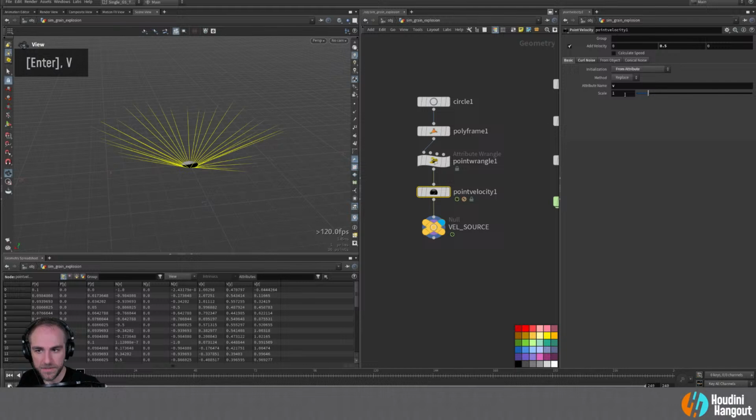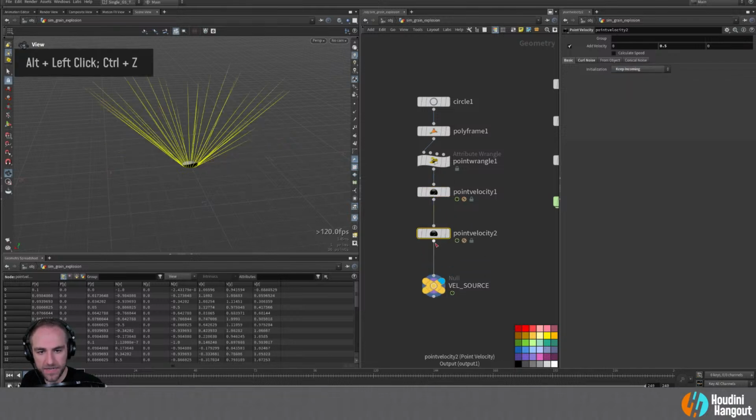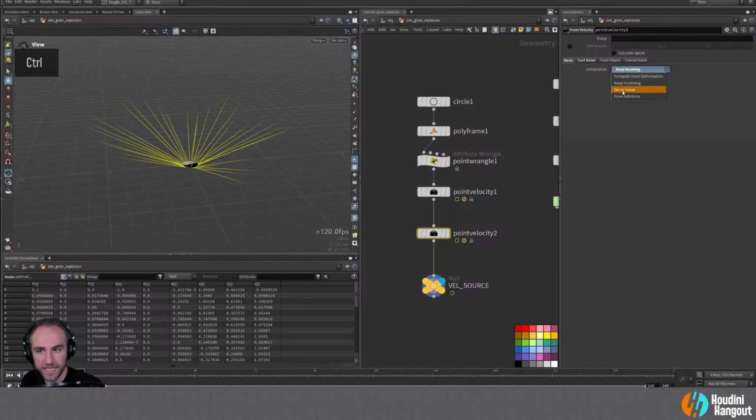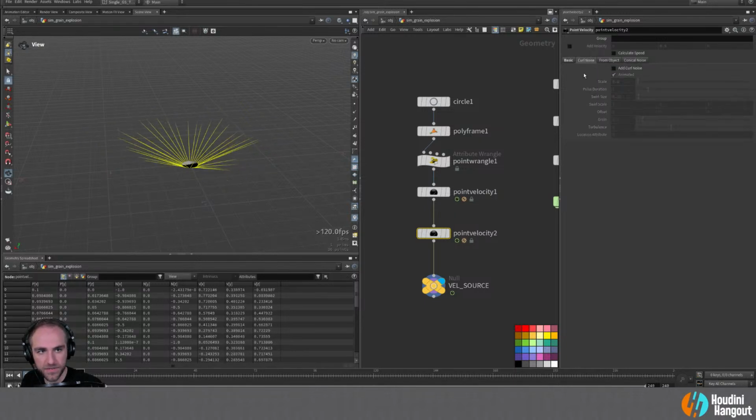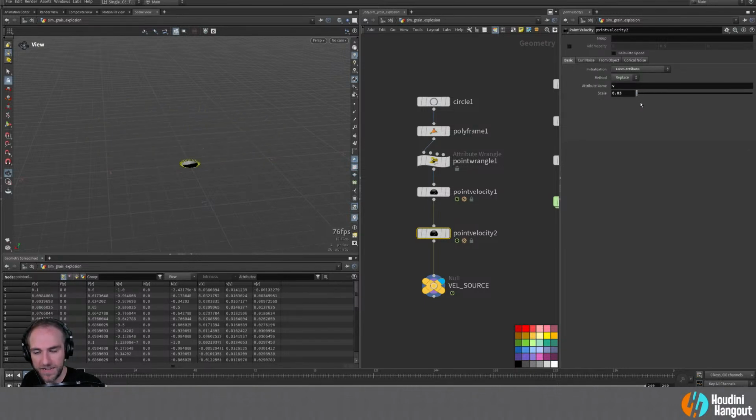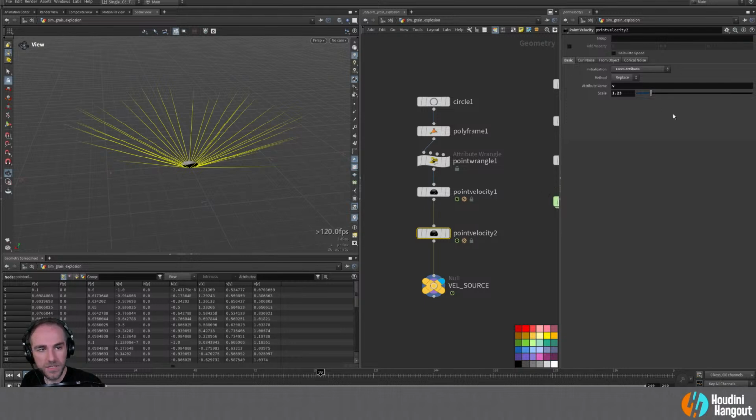So what we could do is scale this now that I'm looking at it. Or we could keep incoming here, come down and add another one of these in, take out this add velocity, say from attribute, replace, and now if we turn off the curl noise, this should just multiply that. So we could just turn that up and down, right? This will take anything coming in and multiply it. That's kind of cool.